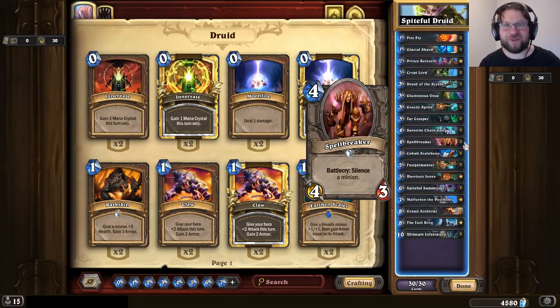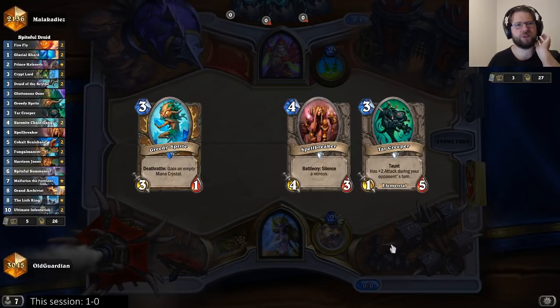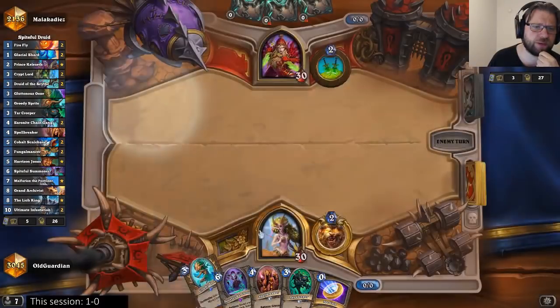And now let's go take a look at some Spiteful Druid gameplay. Do I keep Spellbreaker? I might against Rogue, because one of the ways to die against Rogue is a big Edwin. So I could try Spellbreaker, and I want to ramp.